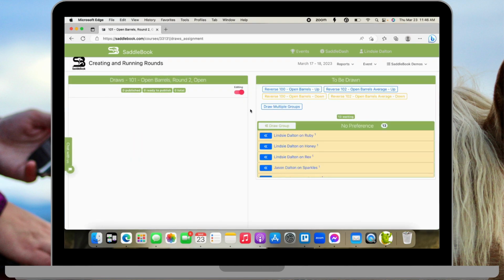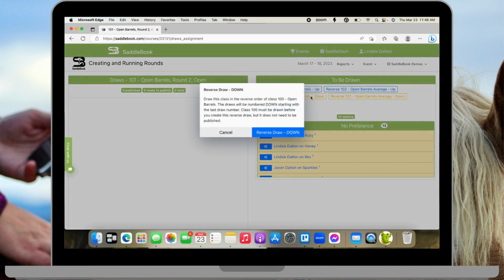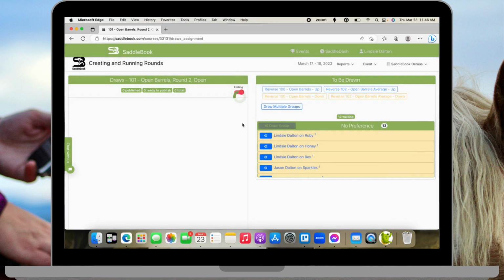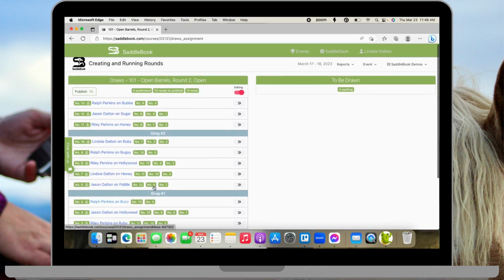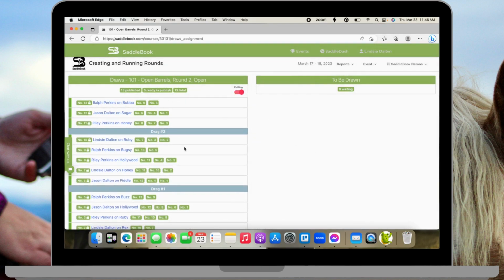Go ahead and unlock the draw. And we're going to use this reverse 100 open barrels down. And that gives us our reverse draw from round 1. We're going to go ahead and publish. Now it's published and ready for scores.